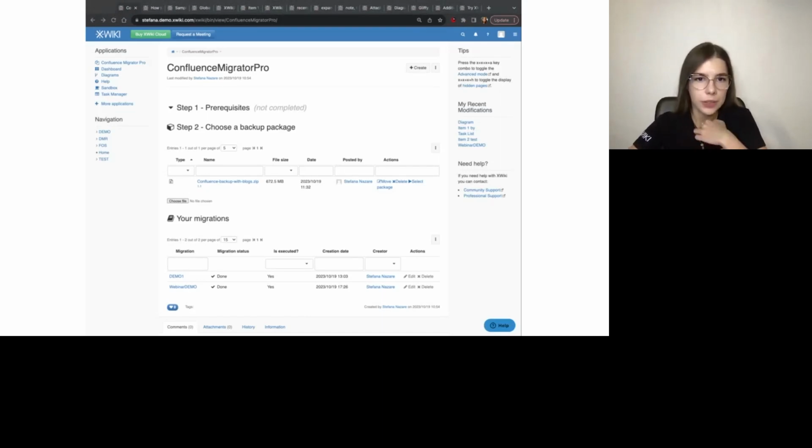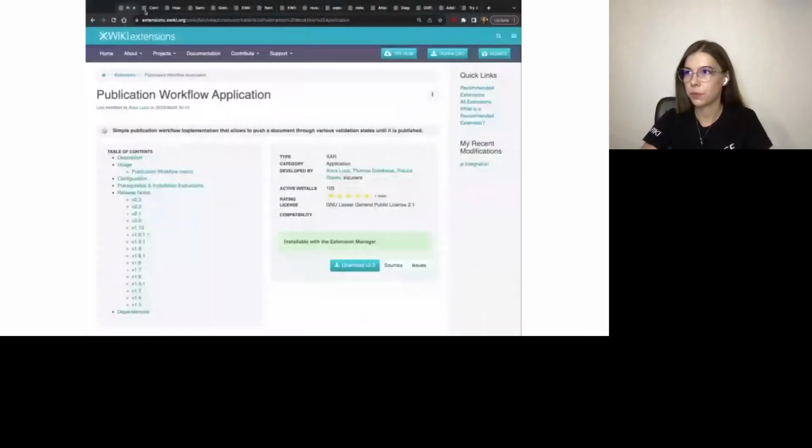Okay, question 16. We're using the Confluence app Comala Document Management for workflows of documents. Is there a replacement for that in XWiki? I'm not sure exactly from the top of my mind about the Comala Document Management application. In terms of a functional need, yes, we do have two applications in XWiki that can be used for managing workflows and publishing documents through a workflow.